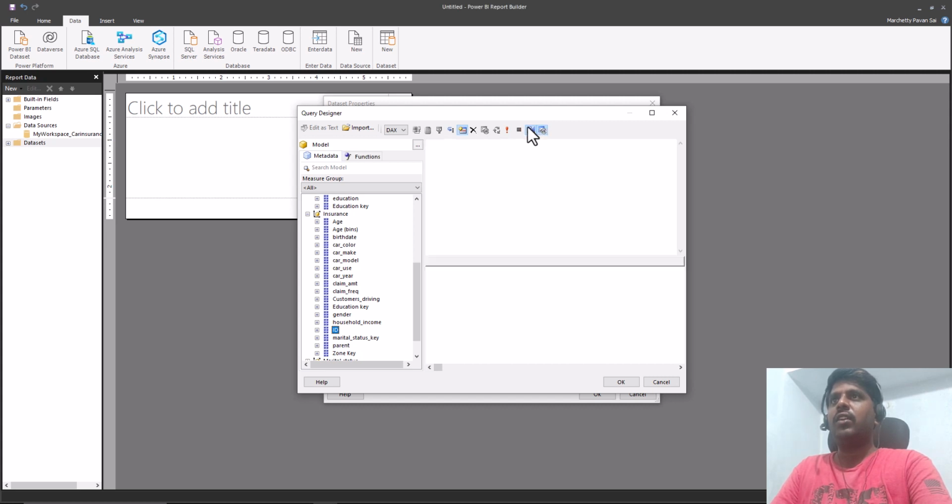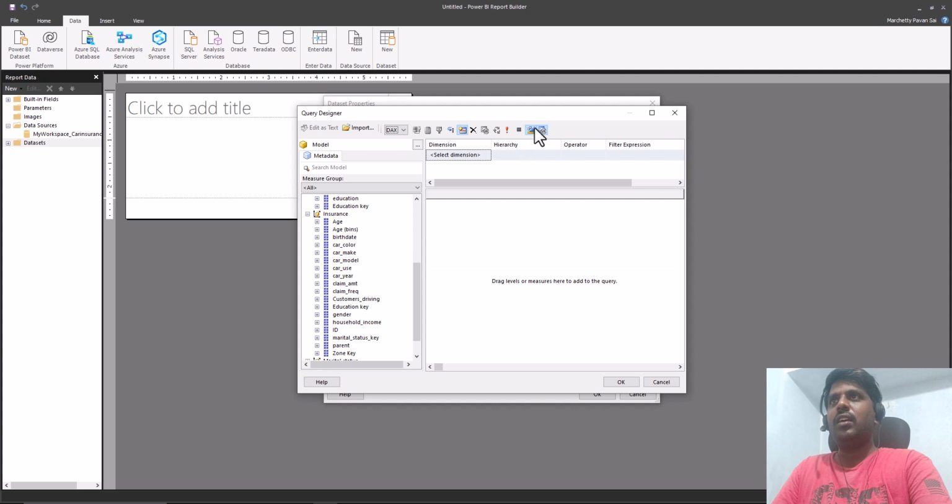We can click on that and enter into the design mode, and we can paste our SQL query or DAX query, or you could say DAX or MDX query over here, and even a SQL query would work as far as I understand. Otherwise, you could click on this design mode, and then you'll be back to this page.